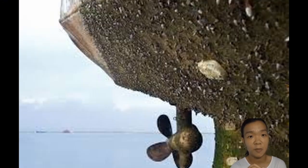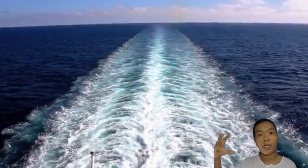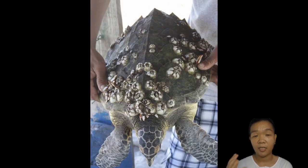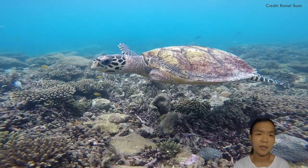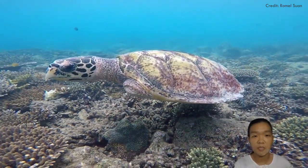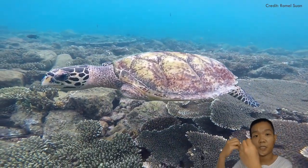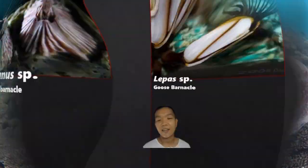You might see barnacles attached to ships, requiring scuba divers to remove them from the hull. Although ship engines are quite powerful, having barnacles contributes slightly to increased drag because the streamlined shape of the ship is compromised. This is also a problem when we see many barnacles attached to the carapace of sea turtles. They act as parasites in a way, benefiting from hitching a ride on the turtle; when the turtle migrates, that means different food sources for the barnacles. Meanwhile, all those barnacles make the shell lose its hydrodynamic shape, increasing drag and forcing the turtle to expend more energy.